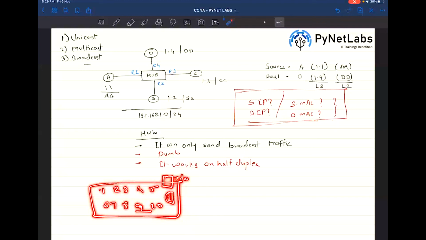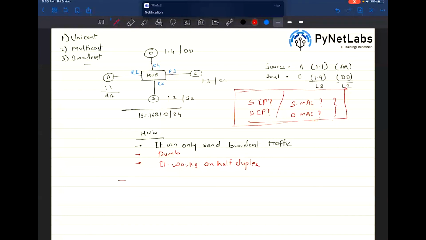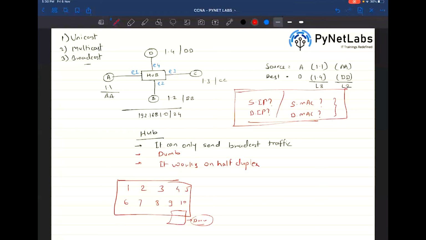Now, what will happen if I ask each and everyone to stand up and exit through that door? If I ask everyone to stand up and get out of the class, the scenario that will happen is called collision.